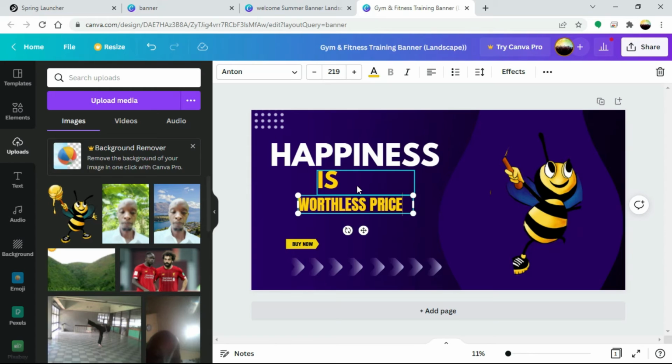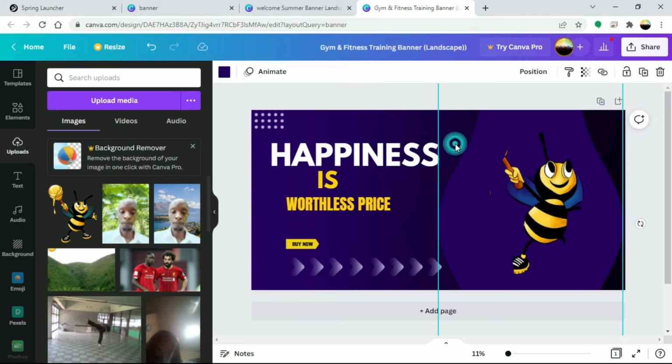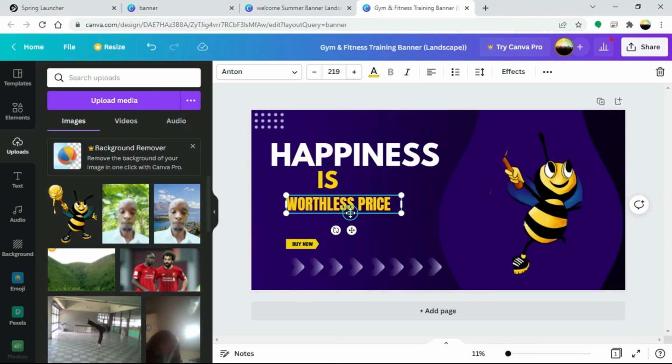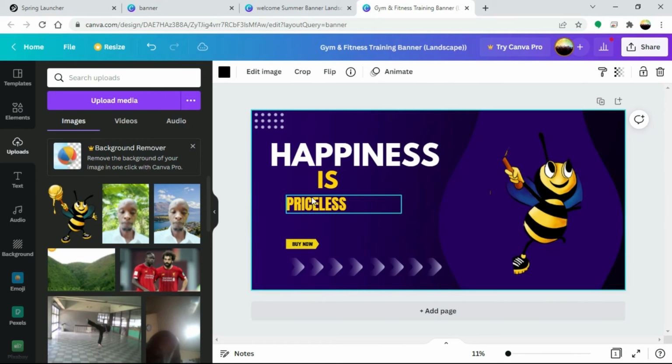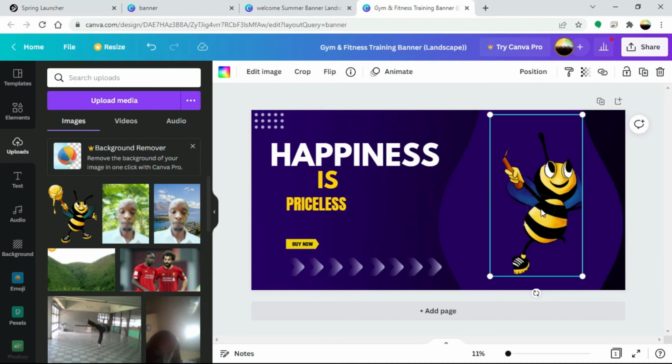So my designs, that is t-shirts and mugs, portray simplicity and also happiness. That's the message I'm trying to pass across. Simplicity, happiness, and with happiness comes peace, which has no price tag. So you just play around with words until you find the ones that portray the message you are trying to pass.